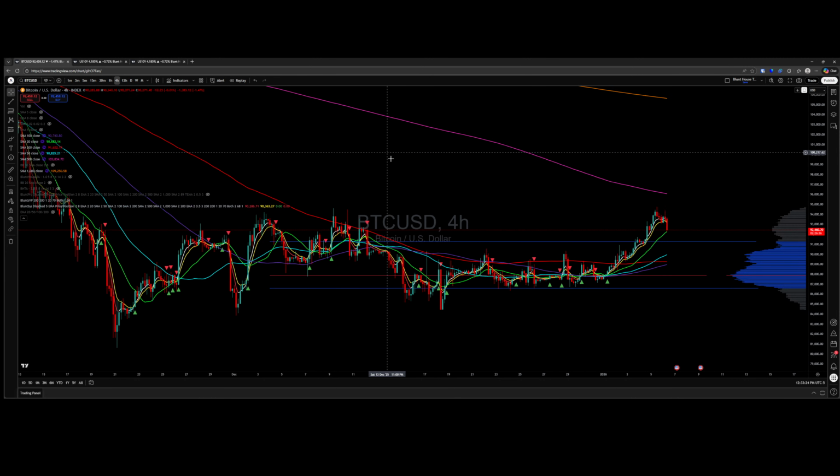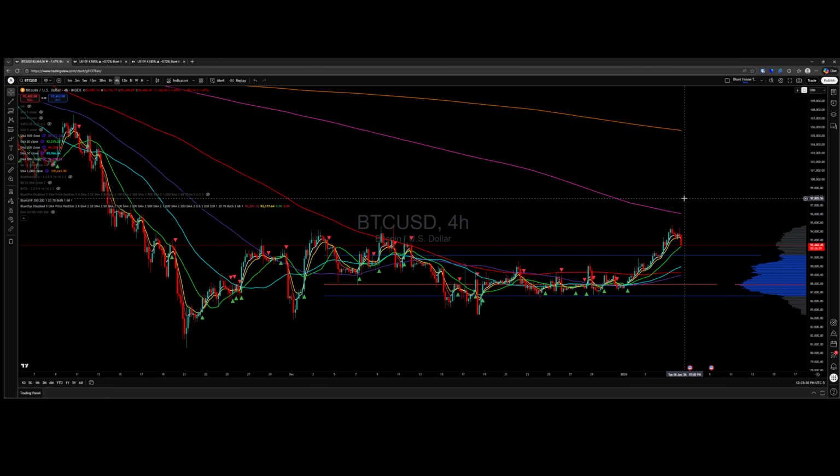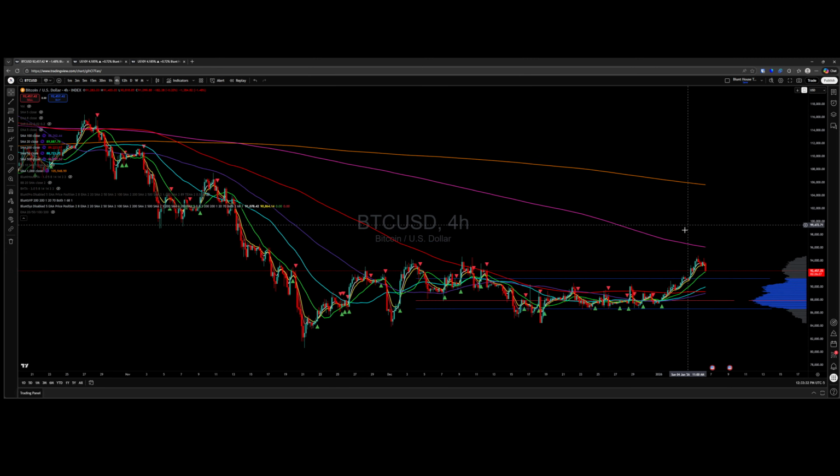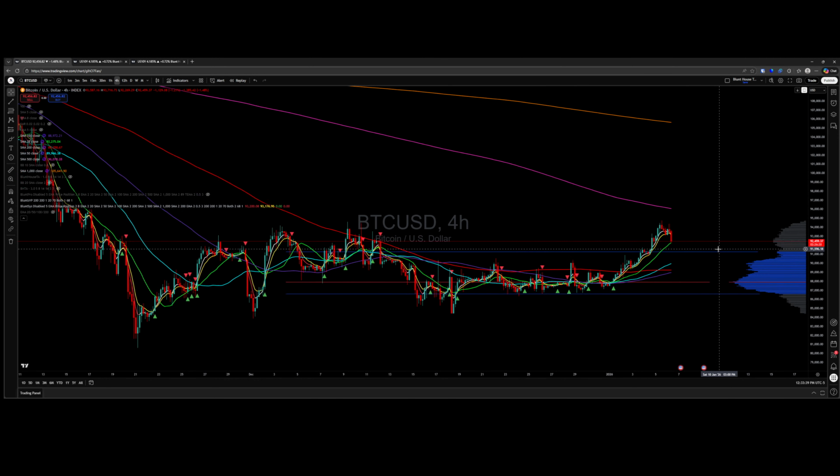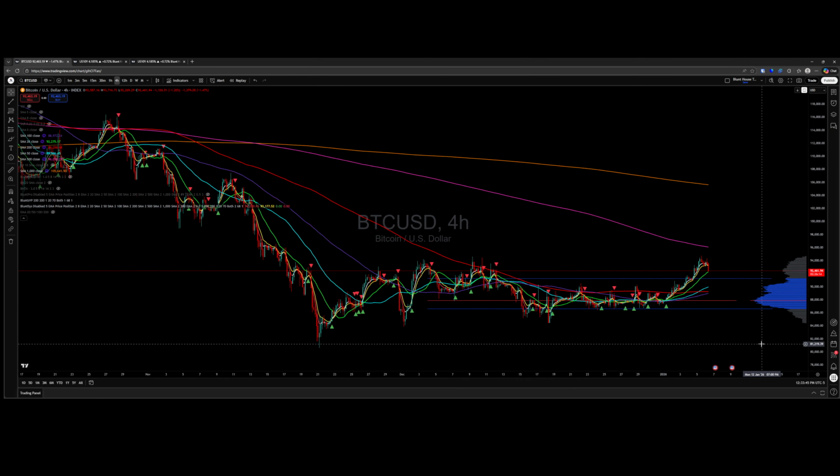But these are our options right now. We bounce here, get a continuation move, take out these highs, target this level. Understand that this would be the first touch on the 4 hours, so you would expect a little bit of resistance or a failure, and if it was to fail, it comes back down to this level. If it breaks out, it starts looking for the next level higher.